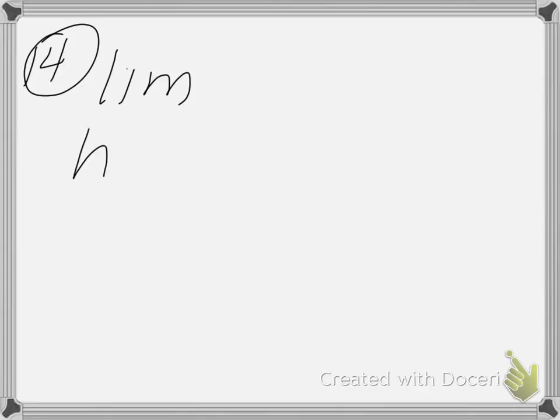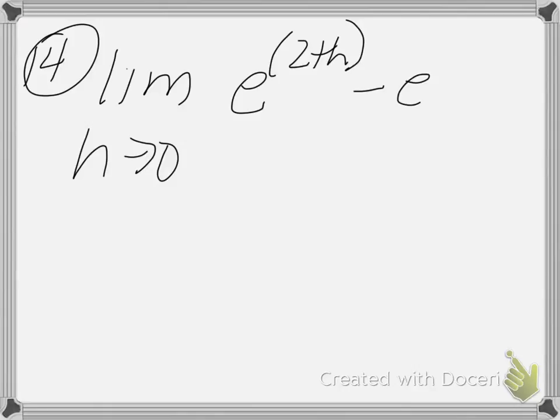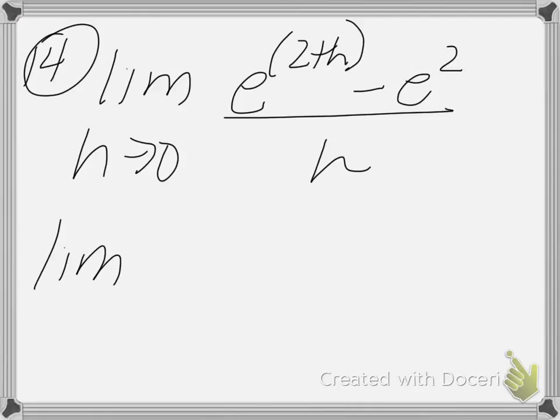Okay, number 14. The answer was D as in dog. This was the problem. Okay, so this looks like a regular limit problem, but you'll notice right away that you cannot substitute 0 in there in the denominator. And this is actually one of those limit problems using the definition of the derivative that looks like this.